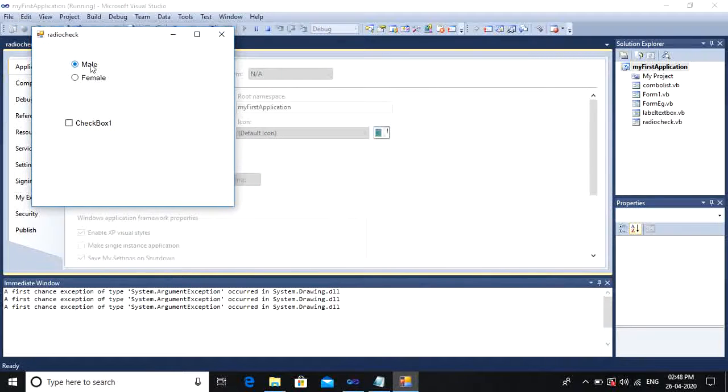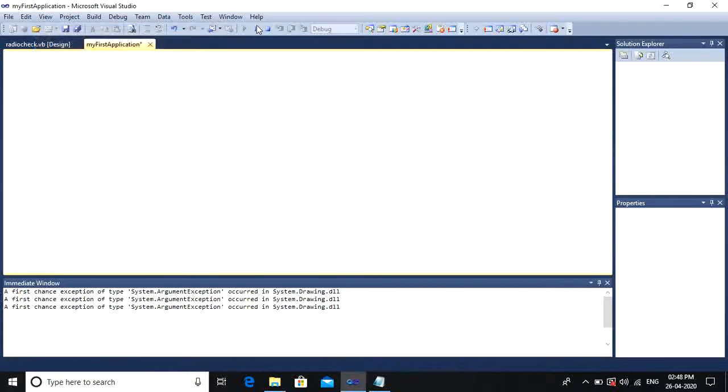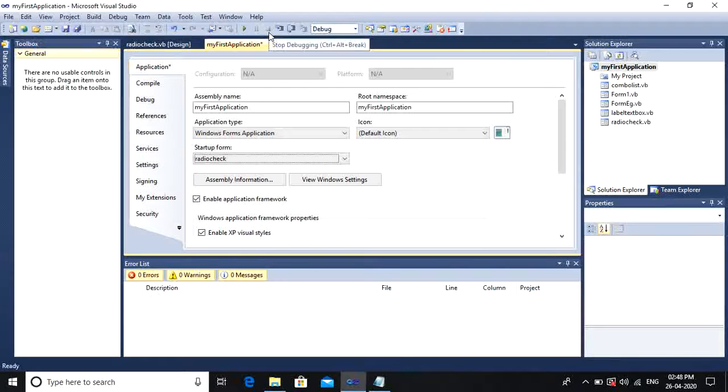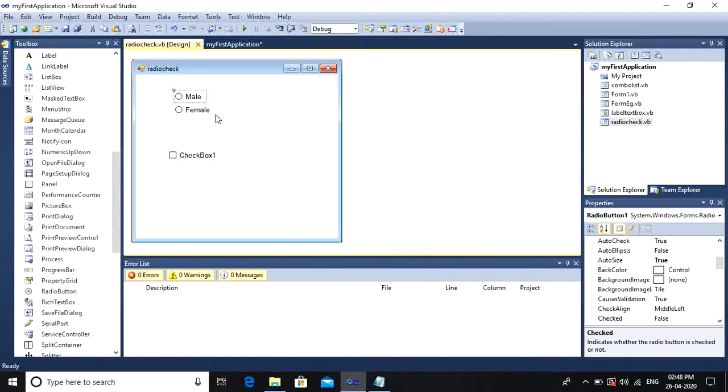Here, male or female. When I click female, then this male will automatically be unchecked, and when I click male, then female will be automatically unchecked. So these are some of the properties of the radio button.